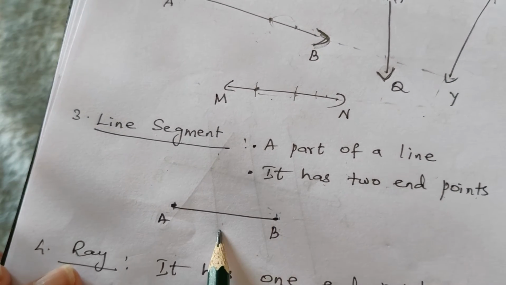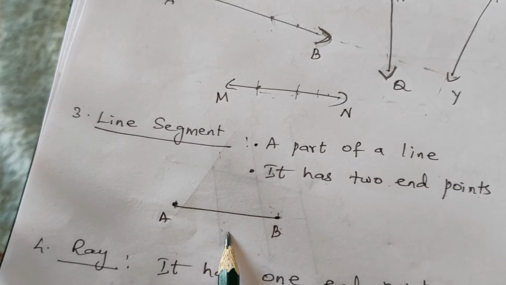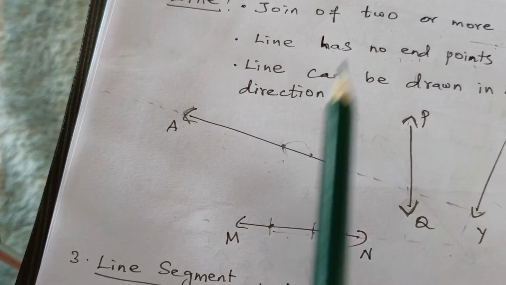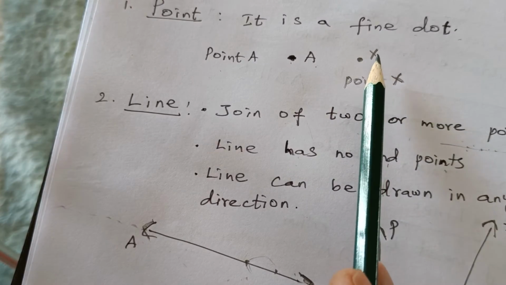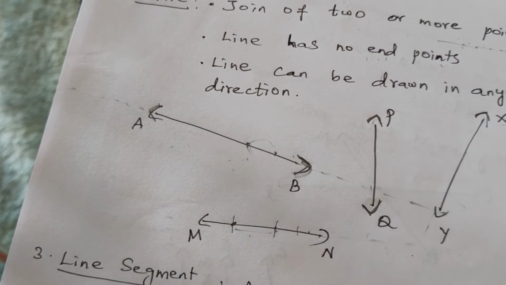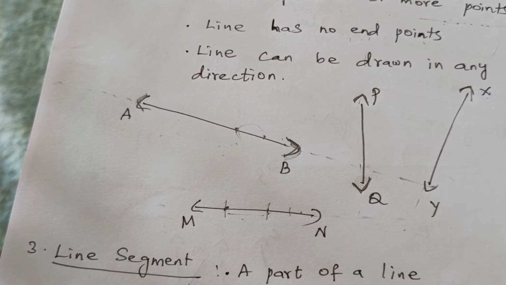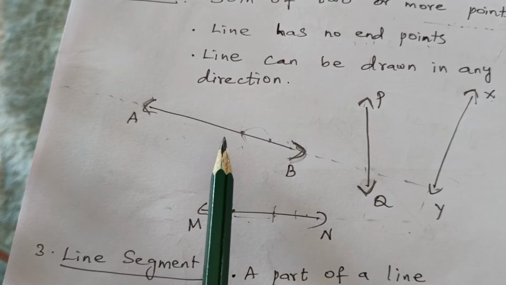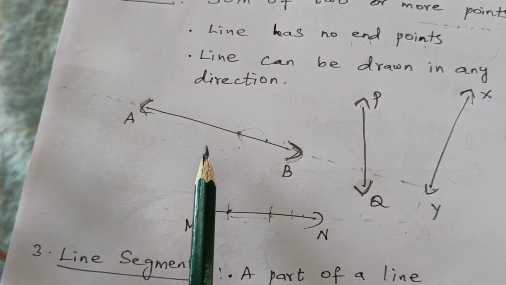So we can measure the line segment and we can draw the line segment. And one more thing, children: a point is named by a capital letter, and in the same way we have to name the line. As we all have names, even the geometrical concepts also have names. Okay, we have to name them. Mostly we name them using the English alphabets.